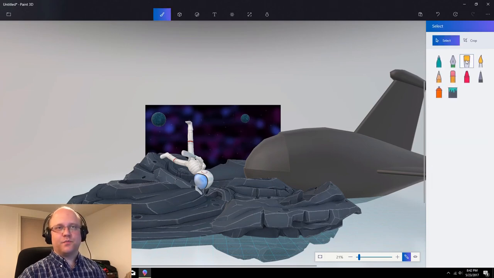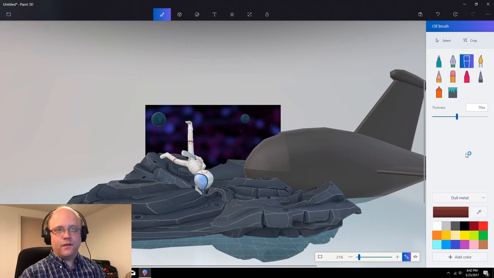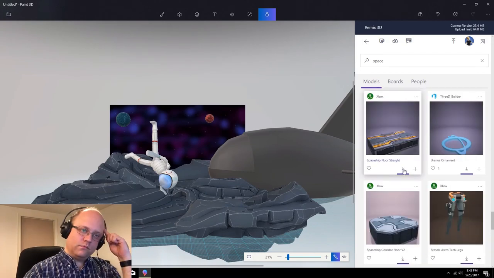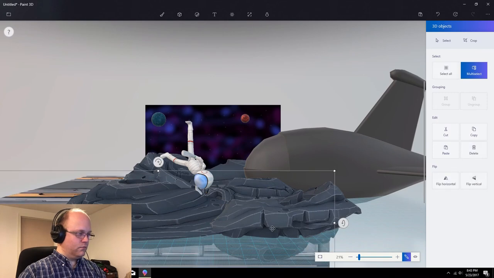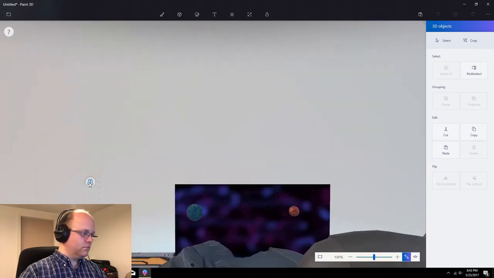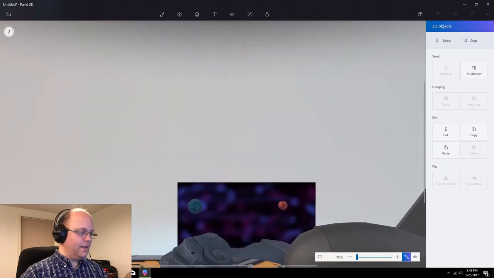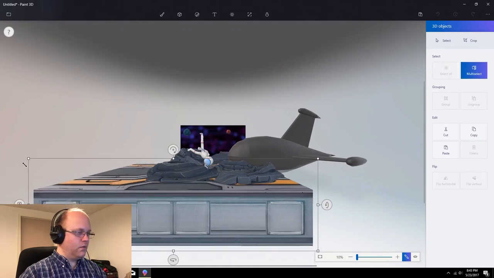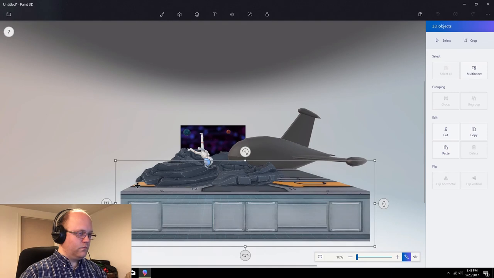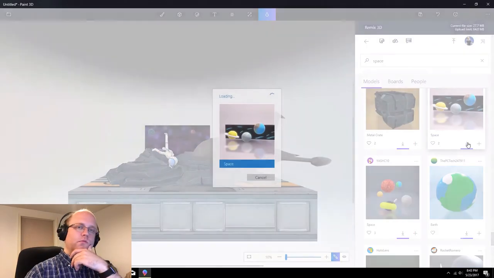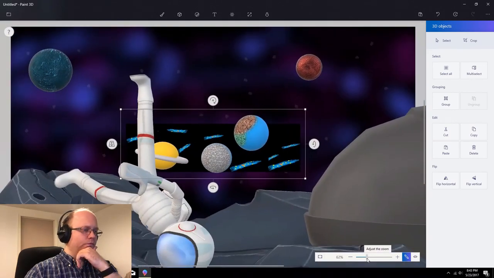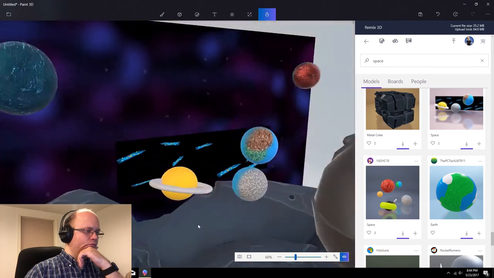And, okay, I said I didn't care for this brush before, but it's perfect for this. You see, it all comes down to what you want to use something for. Everything is useful at a given time. Please make it easier to move stuff. Oh. Okay, that's kind of neat.